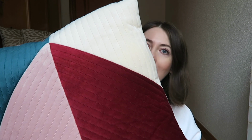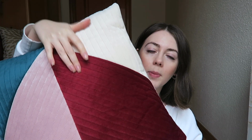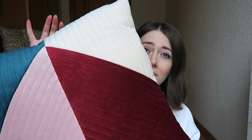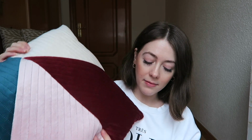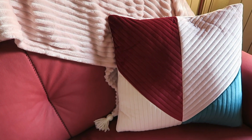So that's those. And then also from Primark, I bought this pillow. We have a lot of jewel tone things in our house. We have lots of teals and forest greens and dark reds and purples, and then creams and pinks too. So it's that mix of pastel and jewel tones that I'm a massive fan of. And yeah, this pink's pretty much identical to the pink in the pillow. And then we have other cushions on our sofa, like ones that are this colour. So I really like that. This was €8 and it came with the pillow inside, which I'm a massive fan of, and I'll get onto that in a minute, why I'm a fan of that. Sounds cryptic, it's really not that cryptic.